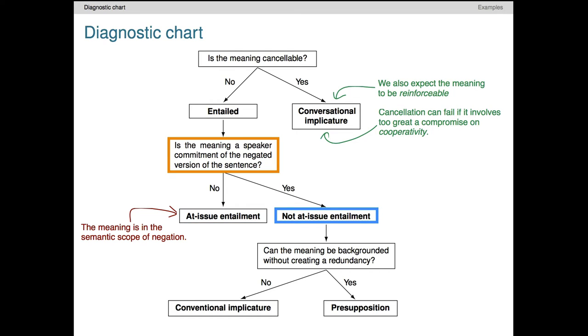If the meaning isn't negated in the new sentence, if it seems somehow impervious to this negation, then we call it not at-issue. We expect also that it will remain a commitment of the interrogative version of the sentence as well, and that it will remain a commitment of a conditional sentence if this meaning is expressed in its antecedent. These are all irrealis environments where the speaker conveys a lack of commitment or commitment to the opposite, and so it's striking when meanings survive in these places.